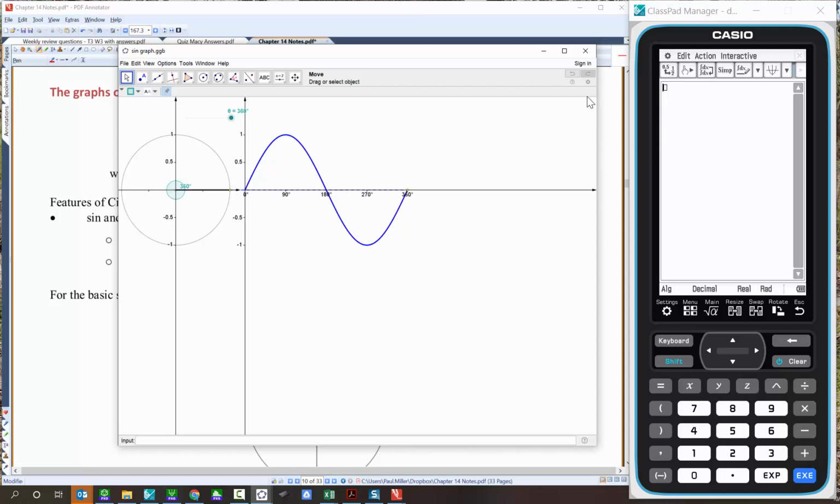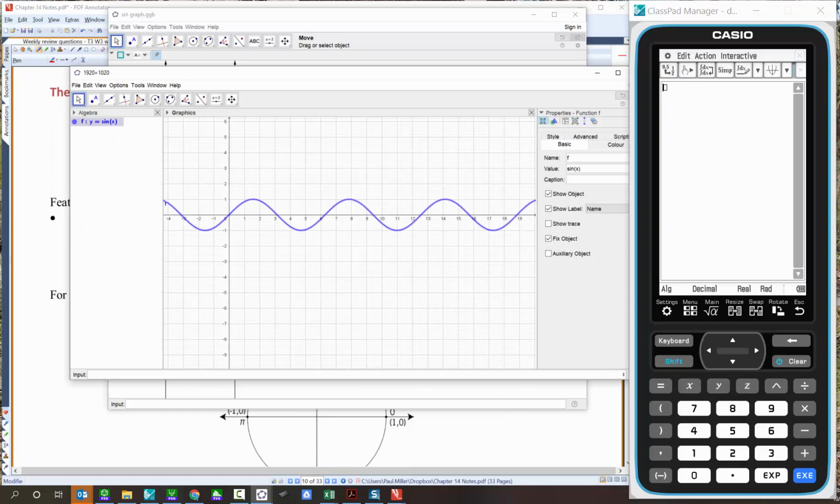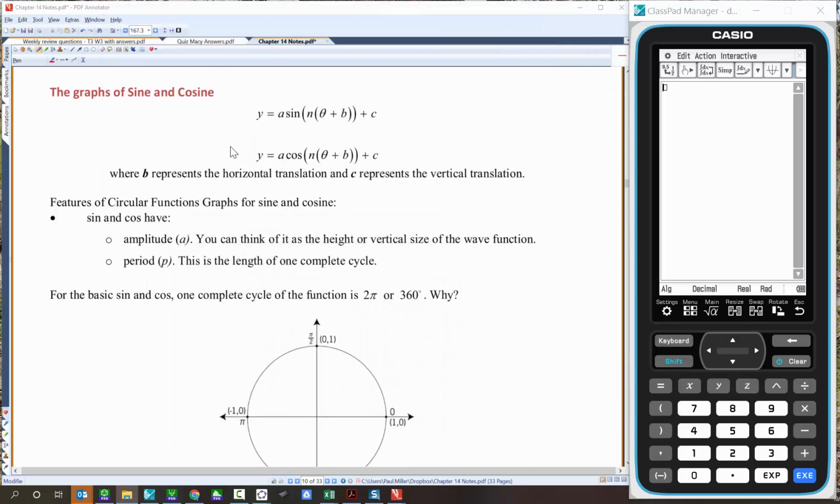So this would keep going along like this, but I also could reverse it. I could do -90, which would be here, which would actually be this part here and that part there. And so what we end up generating is that graph there. Okay, so we get that waveform, and it will just continue indefinitely in the negative or positive direction, unless of course it's got a restricted domain.